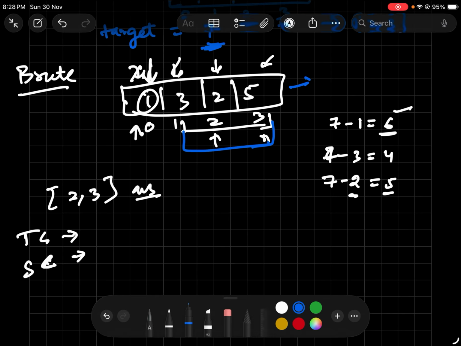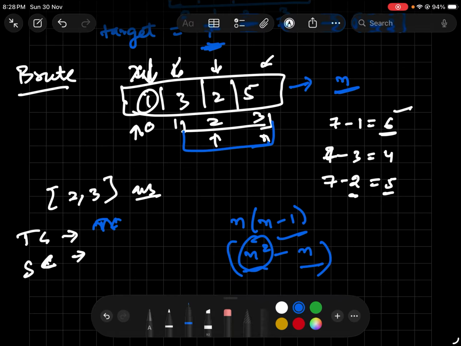So if we say the length of this array is n, then for every element inside the array we are searching n minus 1 size of array. So for every n we are searching n minus 1. If we solve it, it is n square minus n, and if I take the maximum value out of it, which is n square, so its time complexity is n square.